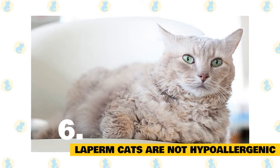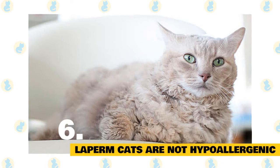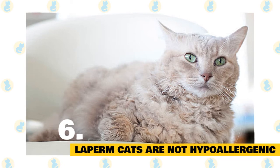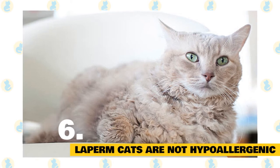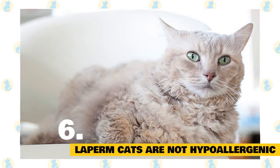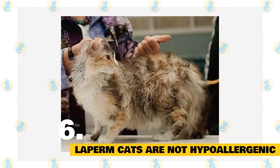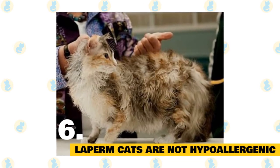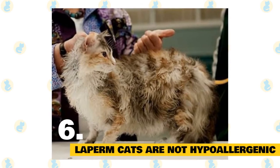You may hear that the La Perm coat is hypoallergenic because it is curly, but that is not correct. Allergies are caused not by a particular coat type, but by dander — the dead skin cells that are shed by all cats. There is no scientific evidence that any breed or crossbreed is more or less allergenic than any other cat. Some people with allergies react less severely to particular cats, but no reputable breeder will guarantee that their cats are hypoallergenic. The La Perm is well-suited to any home with people who will love him and give his unusual coat a weekly combing. Keep him indoors to protect him from cars, diseases spread by other cats, and attacks from other animals.